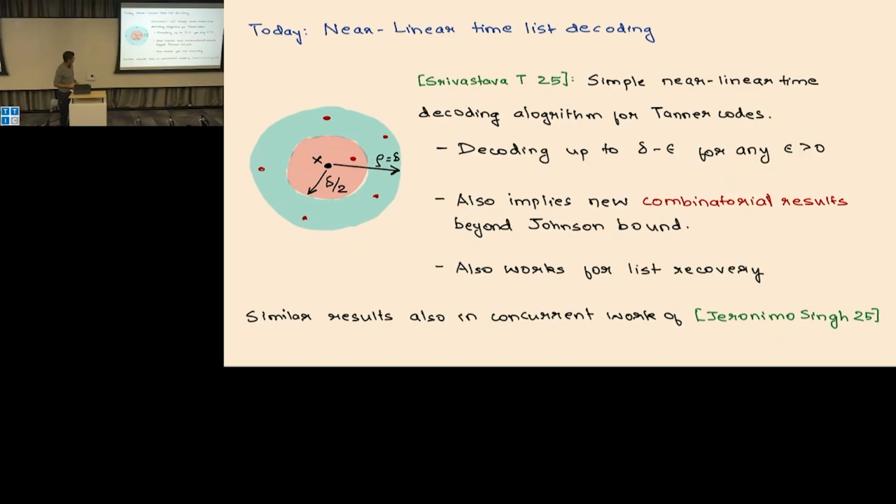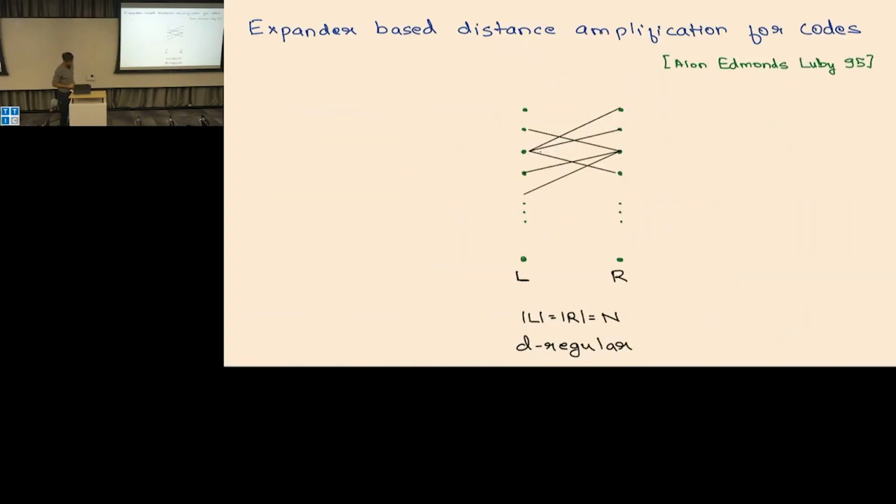Okay. So I'll actually tell you the algorithm for a slightly different code called AEL codes, which I'll describe in a minute, where the algorithm becomes slightly simpler. It's the same algorithm, it also works for AEL codes. So let me tell you what those codes are. And in fact, if you instantiate it correctly, you can think of them as coming from this parallel construction, but let's not worry about it.